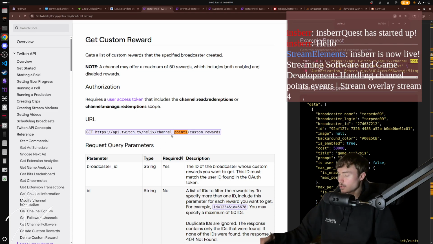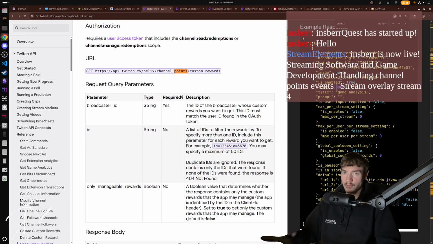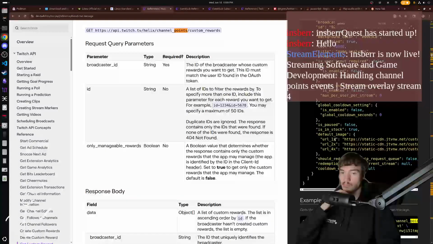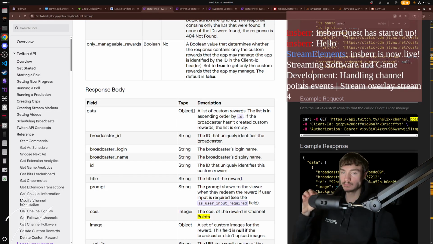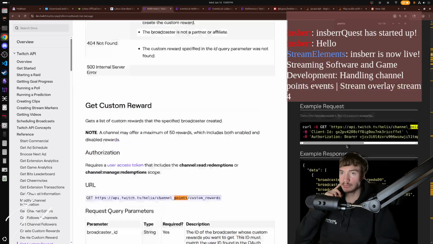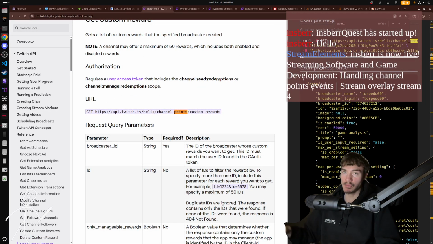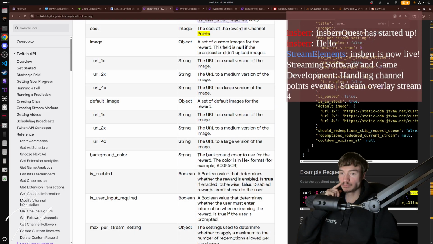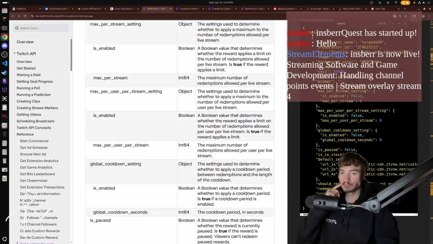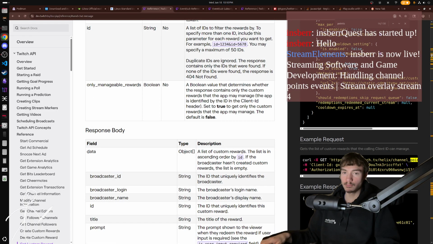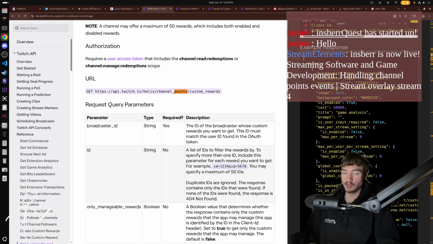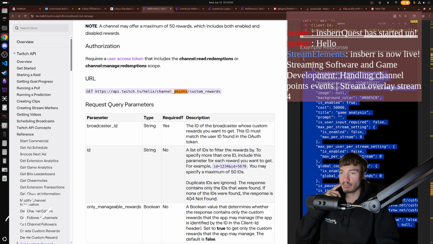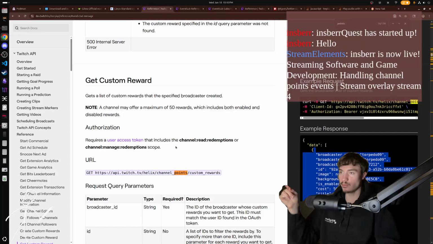Okay, so I guess I'll need to be able to get a list of them so I can get their IDs and their details, so I can be able to do stuff with them probably.